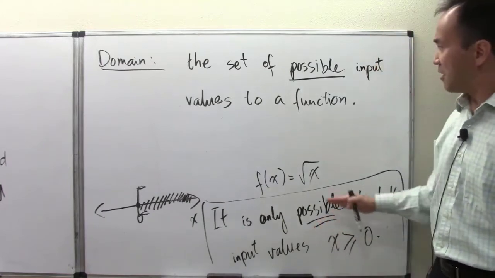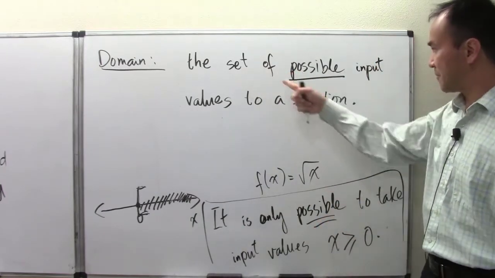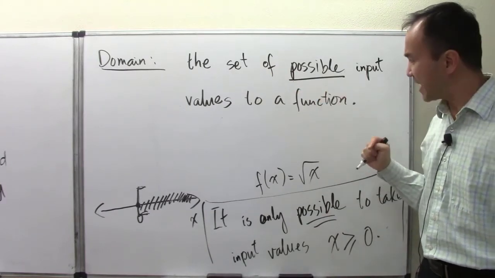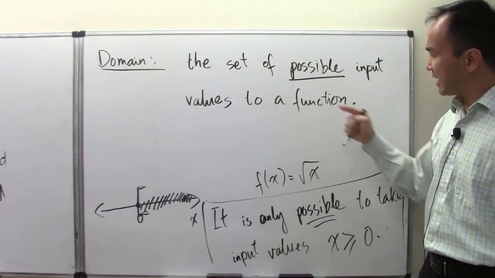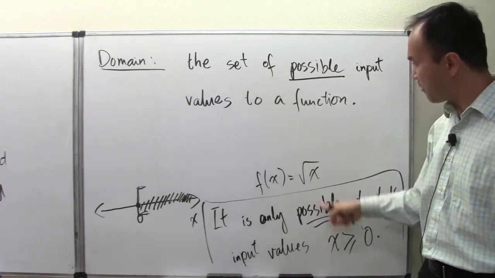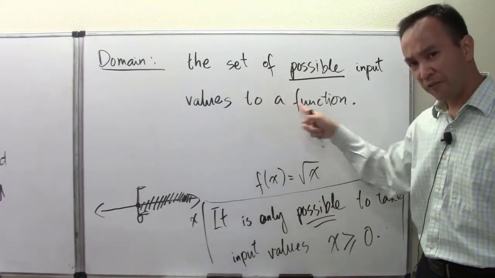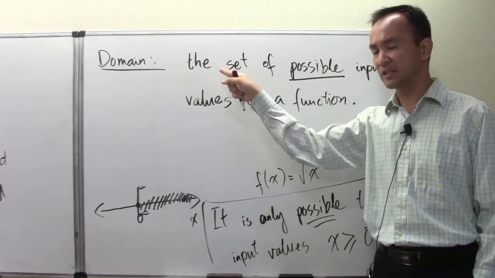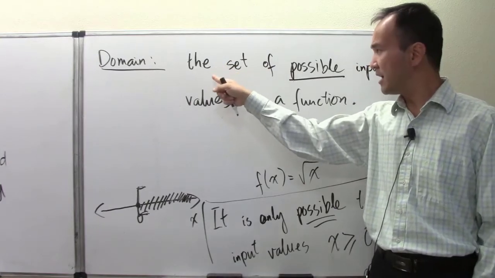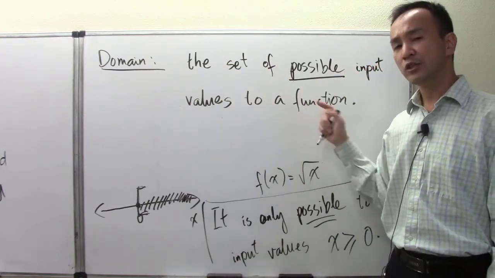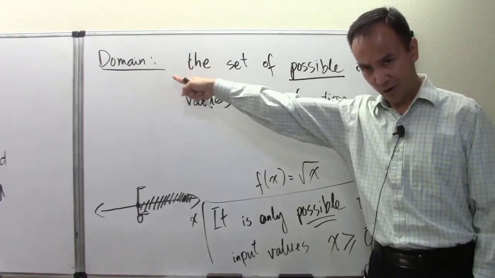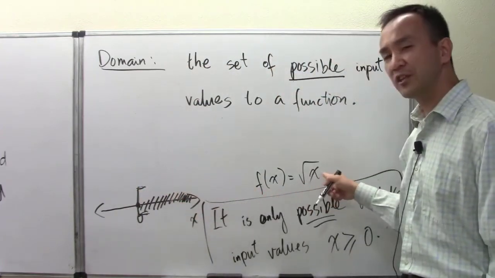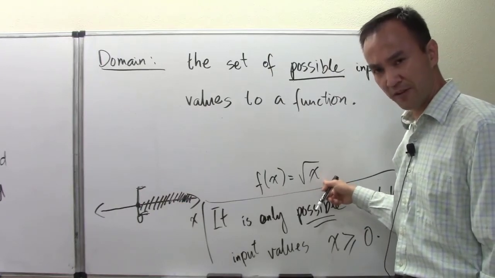And so that's the explanation of this domain, what it is, and here's the formal definition of that. I have to clarify a little bit too that it says it's a set of possible input values to a function. Because any input is to be given to a function. That's why the author of this textbook stated it in that way: the set of possible input values to a function. What is that? That is called a domain. So this is the picture of the domain. This is the domain for this function.